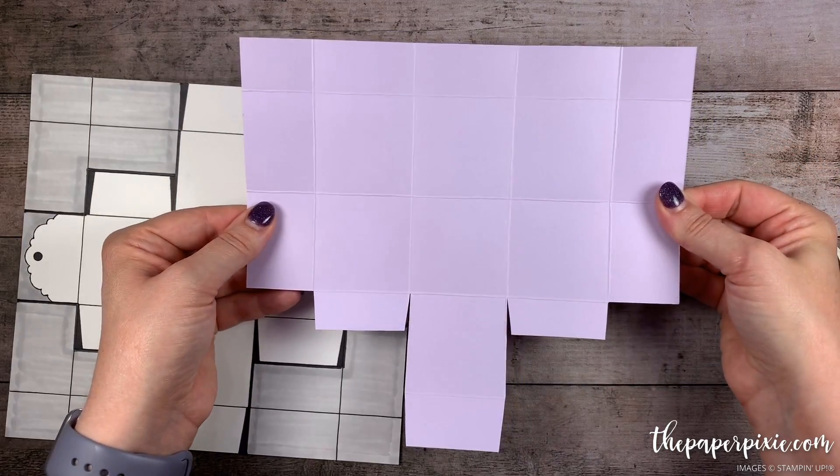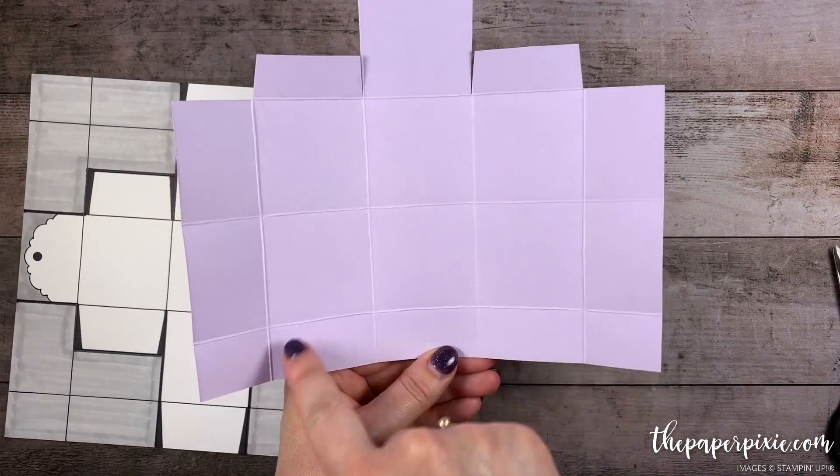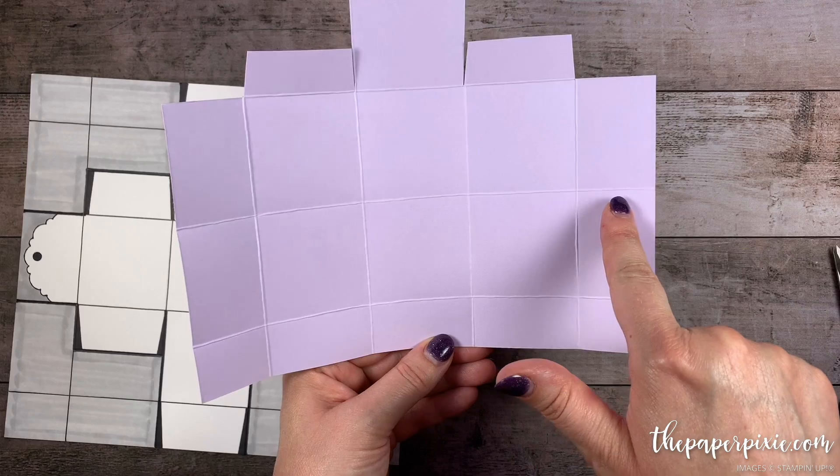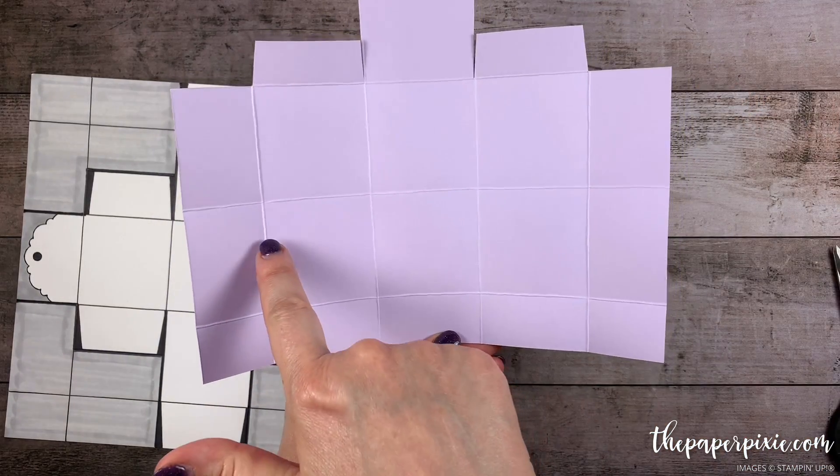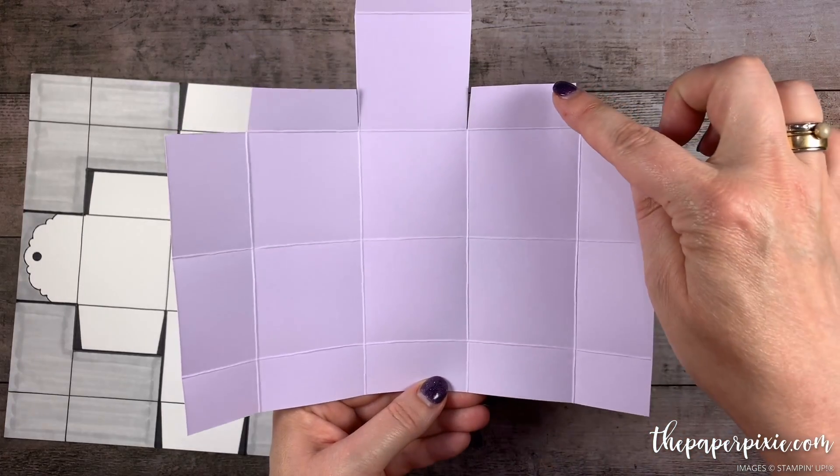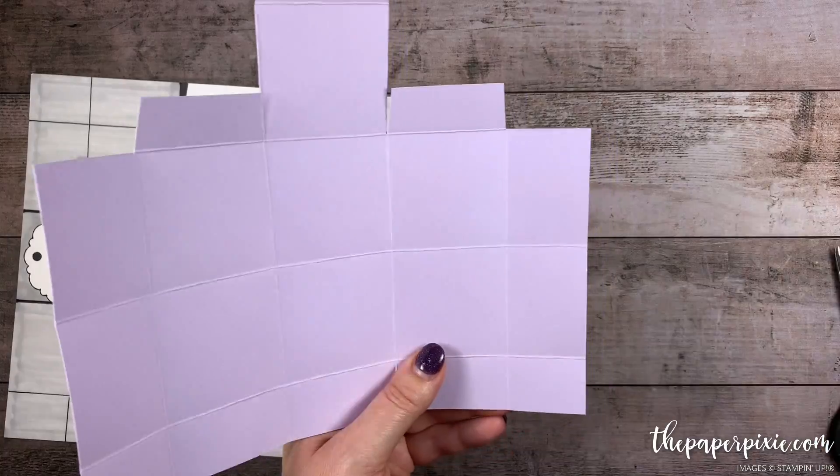So we're going to repeat the same thing on the opposite side cutting up all 4 vertical score lines stopping at the second horizontal removing the 2 sections in the outside corners. Then we're going to remove some of the bulk in these 2 sections to create tabs like the opposite side and then come in and notch. I'm going to go ahead and do that.